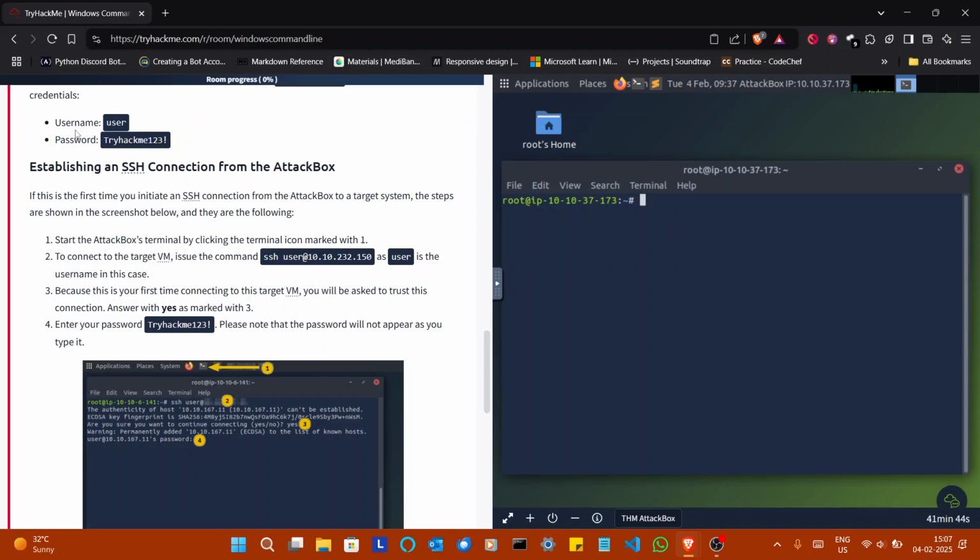So we have given our username and a password to connect to our machine. We are going to use SSH at our username. SSH space our username at our IP address. Now we are going to type the password. Yeah, we can see now that we have entered our machine.